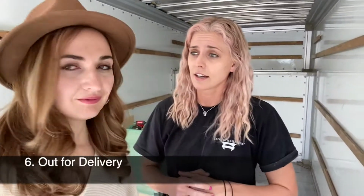The final step is delivery. We gotta get this truck to Santa Rosa. It's going to Santa Rosa, and then the next day our installers are gonna come in early in the morning and put this full kitchen and linen and 2 bathrooms together in one day. I love it. Now you guys know what it takes to actually deliver the cabinets from the shop to the job site. It's not an easy process.